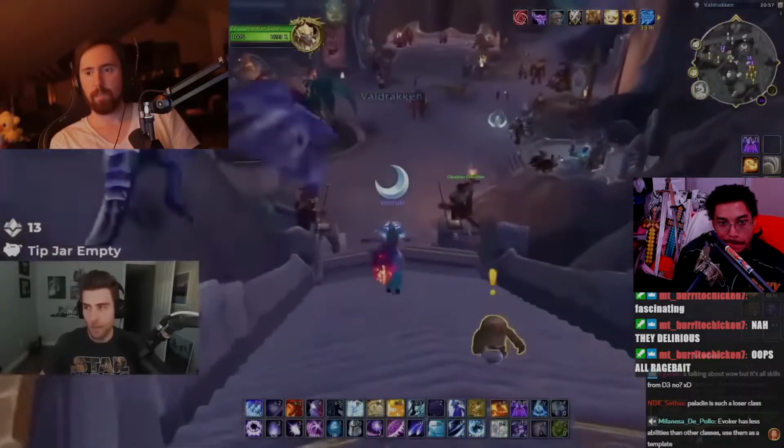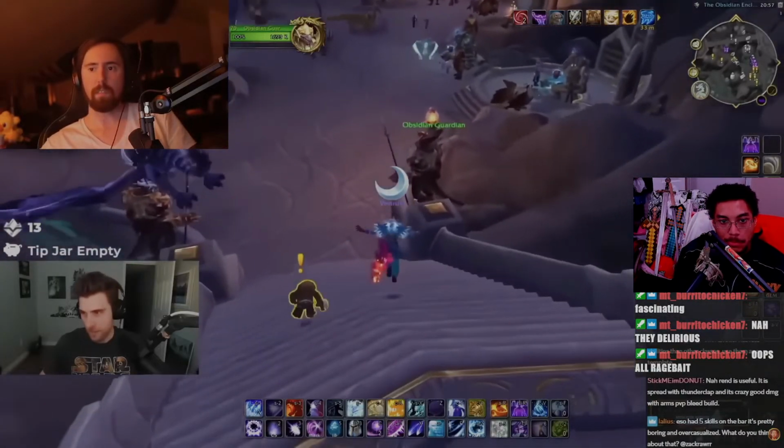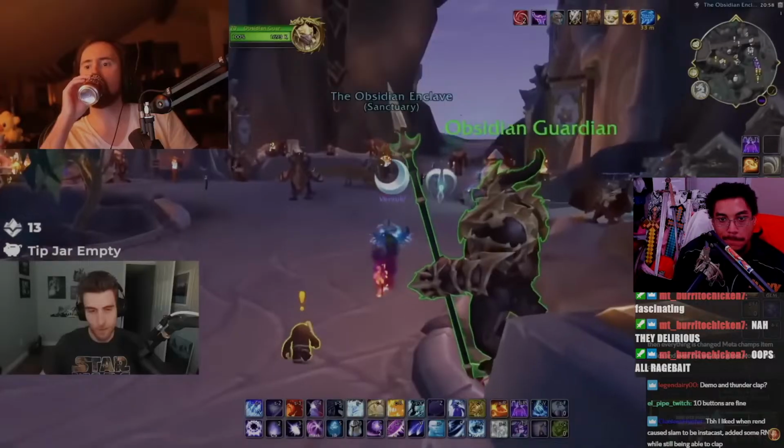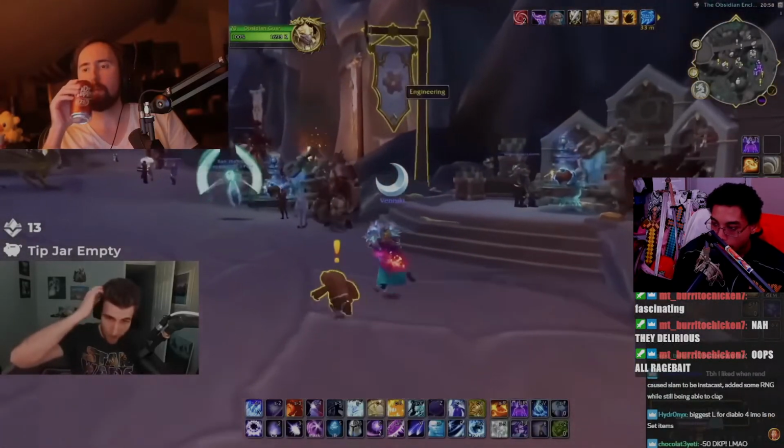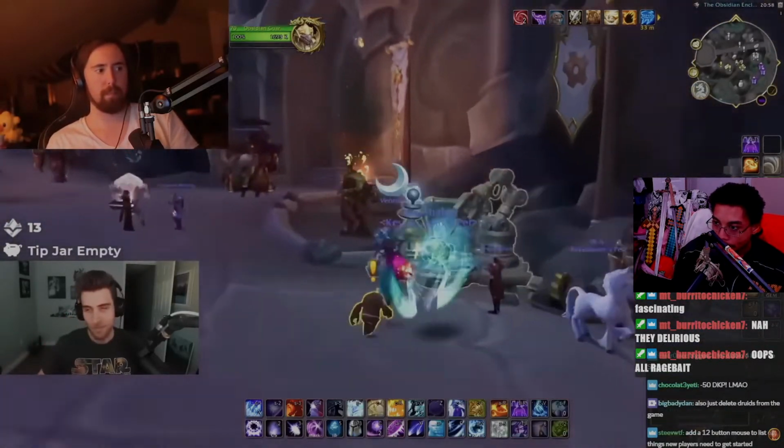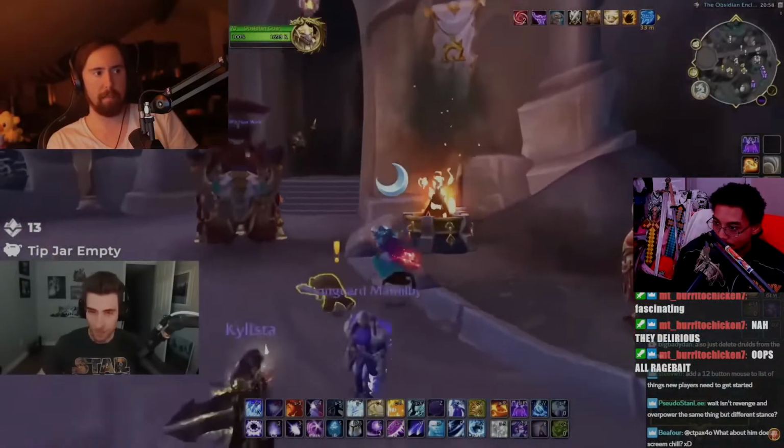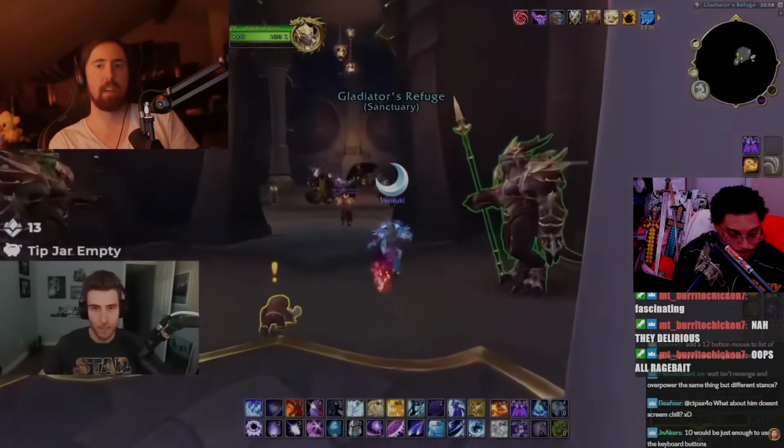The biggest reason I can't play retail right now is the complex damage rotations. Complex damage rotations are not what makes combat fun for me. It's not what makes combat fun for a lot of people, man. Like, it should not be. I'm telling you, even if you want to have like a bunch of utility spells.